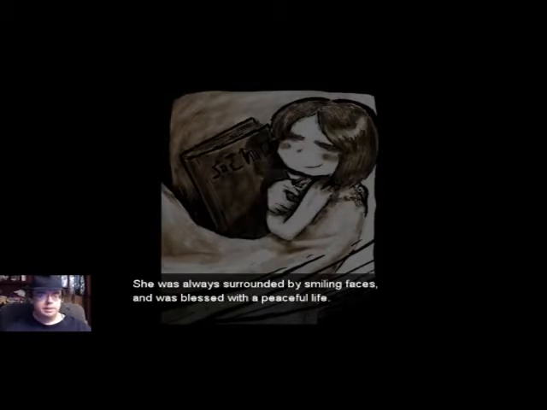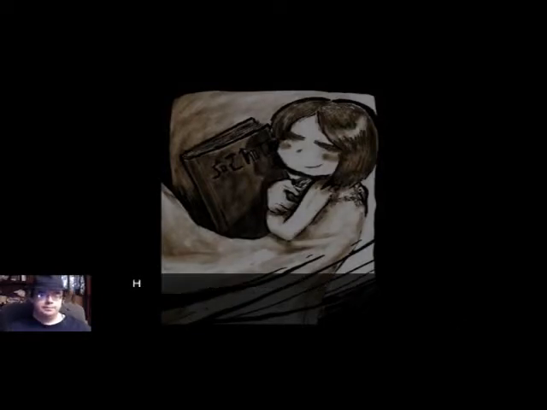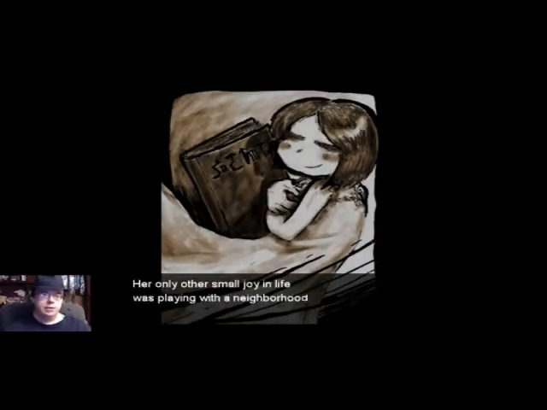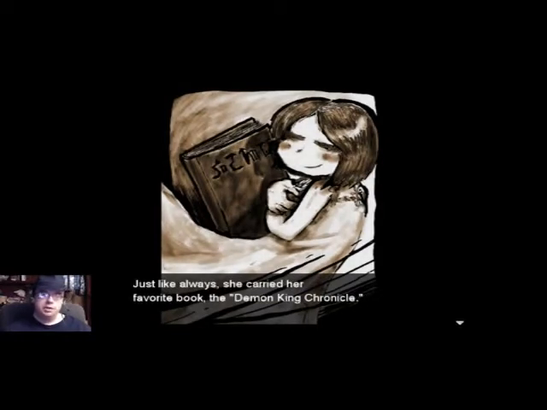Once upon a time, there was a little girl. She was always surrounded by smiling faces and was blessed with a peaceful life. However, the happiness didn't last forever. Her beloved grandfather was beset by a terrible illness. The girl spent every day surrounded by dark and sad memories. For that poor girl, there were only 2 things she looked forward to. First, her younger brother who would soon be born. Her only other small joy in life was playing with a neighborhood boy who she had become good friends with. One day, the girl snuck outside once again and went to meet the boy. Just like always, she carried her favorite book, the Demon King Chronicle.